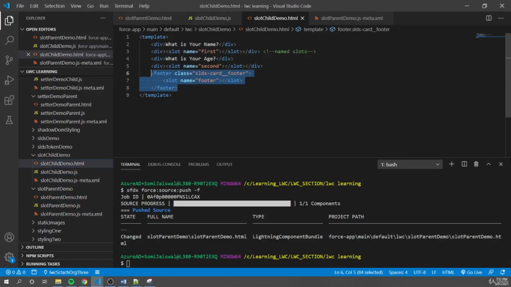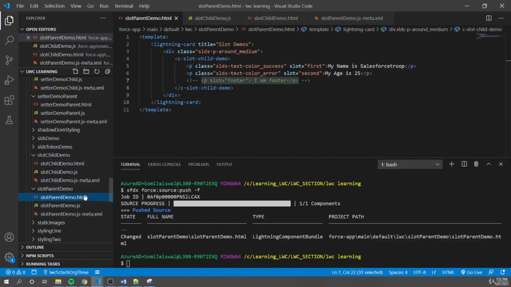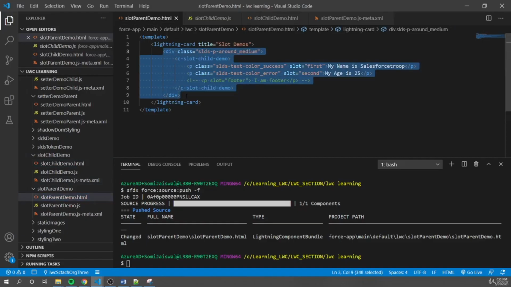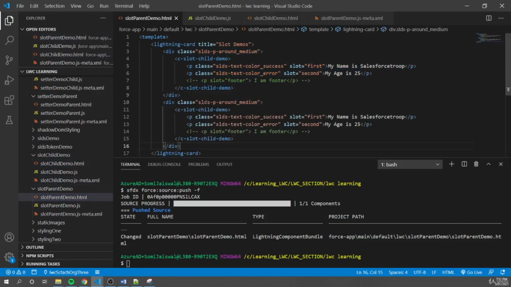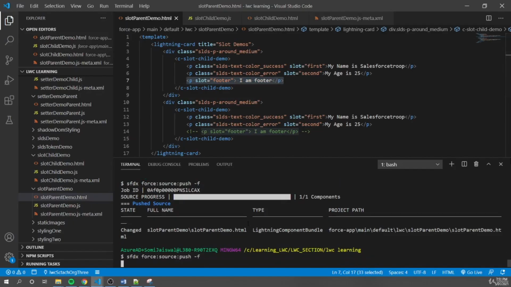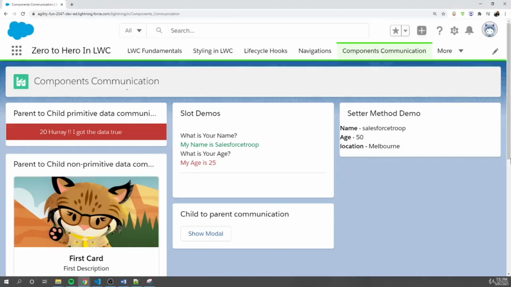But now we have a requirement in which we want our child component to be rendered twice. In the first, we want the footer to be there. In the second, we should not show the footer. Let's deploy and see how it looks. Deployed. Let's see now.